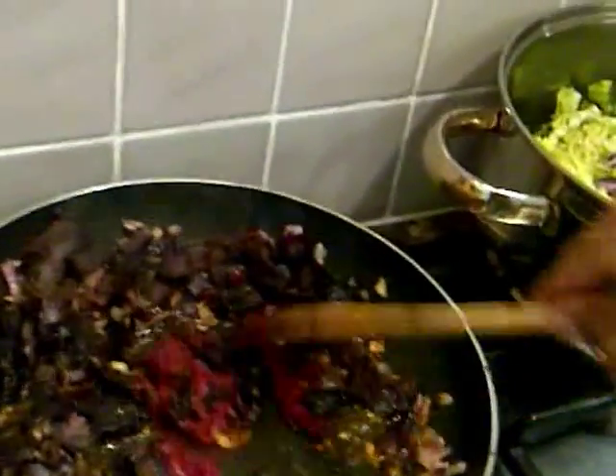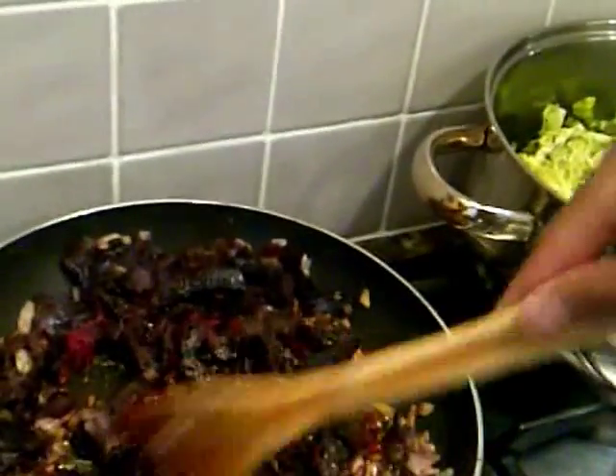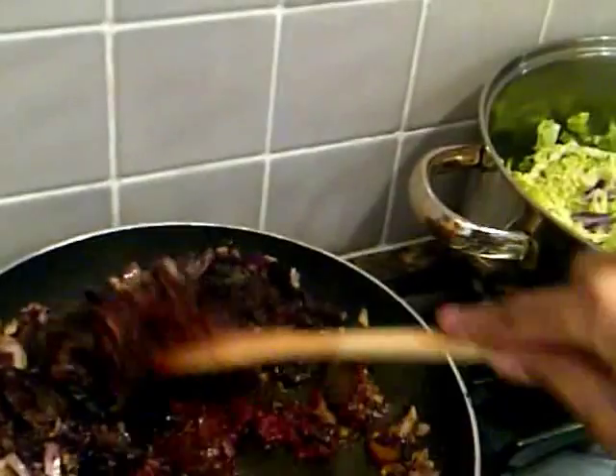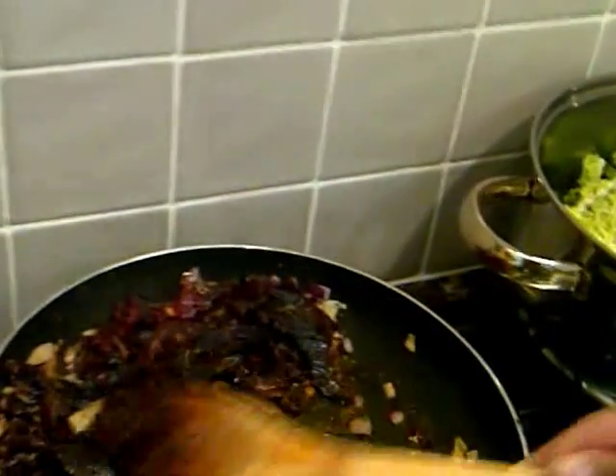I think that is looking good. Now it's a good time to add your tomato paste. I just measure by eye, but I'd say, depending on how tomato-y you like it, two tablespoons is plenty — between one and two tablespoons is more than enough. What I should have done is add it much earlier, because my mom always tells me: with tomato paste, you want to add it into your dish as early as possible, so that you can cook off that raw and pungent tomato paste smell. I'll just add a bit of chicken stock and cover it and let it cook on a low heat.